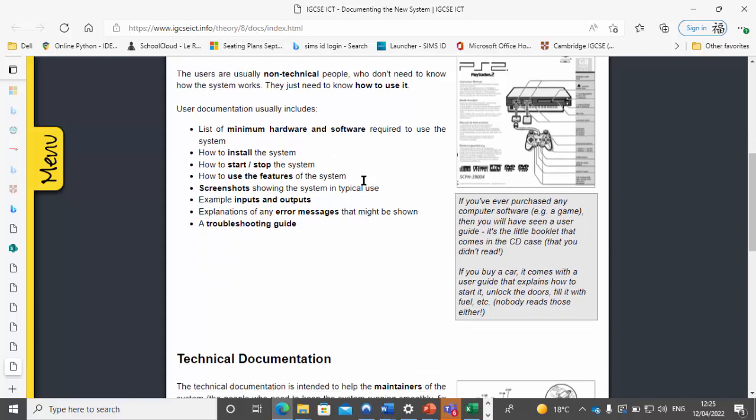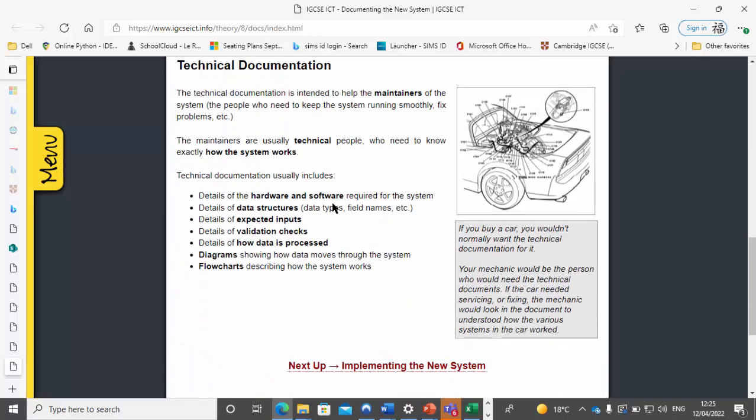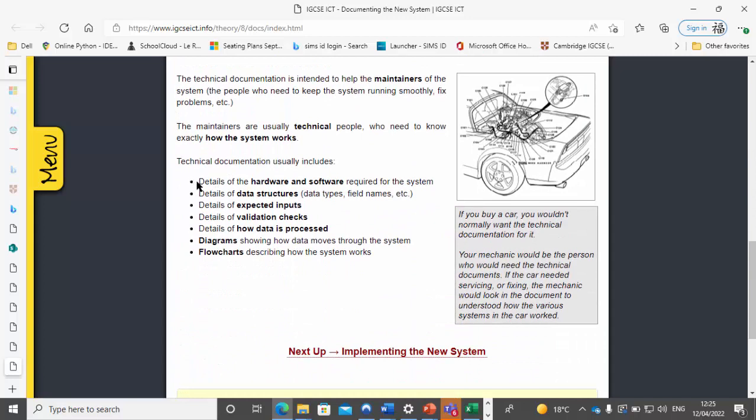Now, user documentation, you should know this from any new software you've bought, or when you bought your PS5 or whatever. Okay, how to install, quick setup guide, screenshots, what are the inputs and outputs, what do the error messages mean, troubleshooting guide. Where people fall down is on the technical documentation.